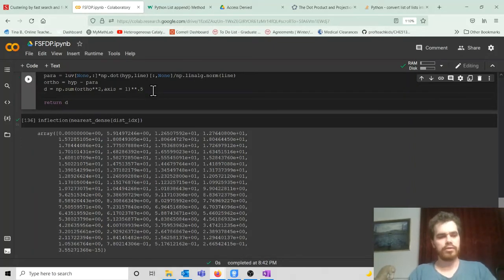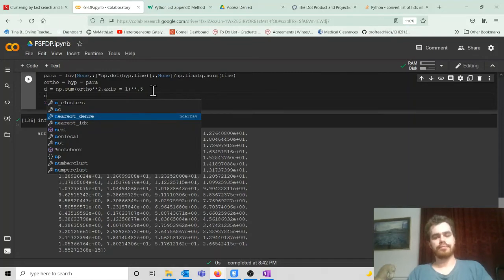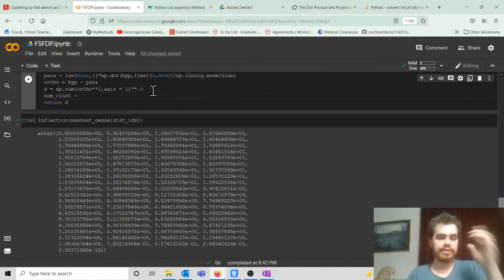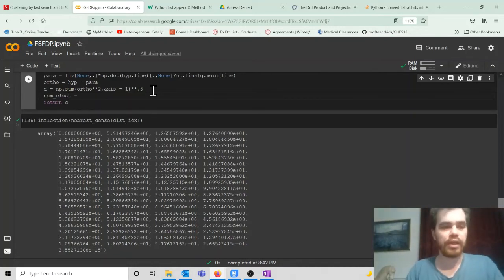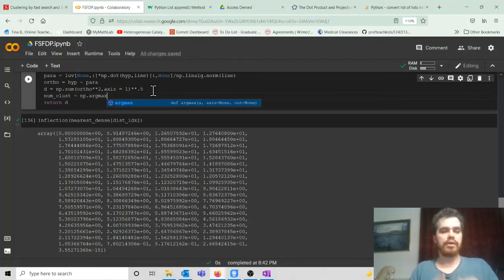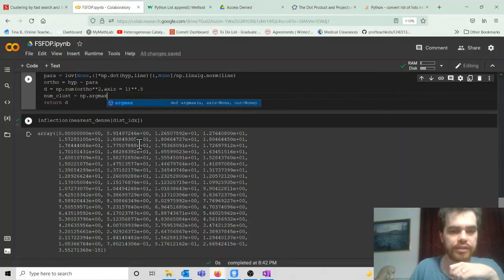And so our number of clusters should be the same thing as NC that we started out with at the beginning. It is going to be NP argmax, the argument of the maximum, the index of the maximum, which will be 5 for this 6th entry.